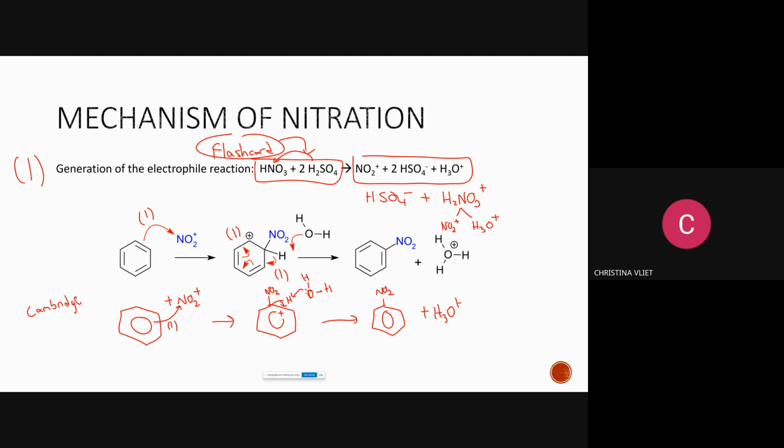So just like the mechanism you saw on the board, it's going to be 1 mark for the actual equation. I think this is one of the harder equations to memorize. You have to remember the exact amount of atoms with the balanced equation. So it's HNO3 plus 2 H2SO4 makes NO2 plus, 2 HSO4 minus, plus H3O plus. And then this is the mechanism. This is the way that I found it from an image online. And then this is the Cambridge accepted answer with the ring instead of the 3 double bonds.